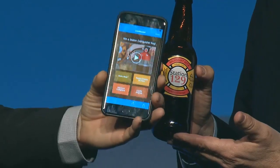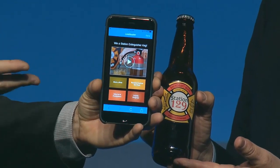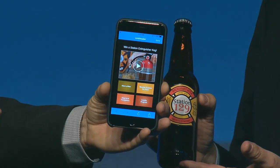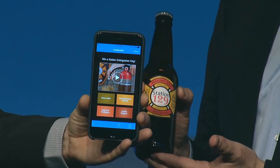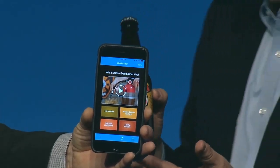So now you're ready to enjoy the beer, and because you've got your own device that you're going to scan with your own preferences, you might get some payoffs that connect to something of interest, such as maybe winning this. This is kind of a beer-themed demo that we've got. Maybe a fire extinguisher keg, or maybe there can be some other incentives or ideas. We're trying to talk to Budweiser about this too, by the way, in case you remember the Bud Light commercials. So that might be one type of payoff that you could get.